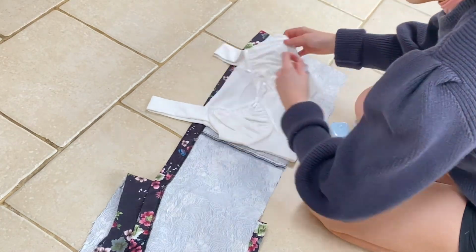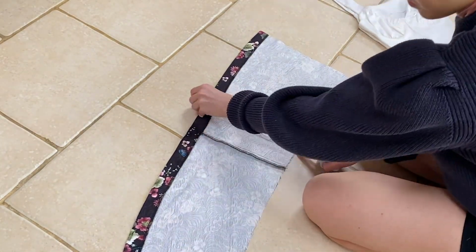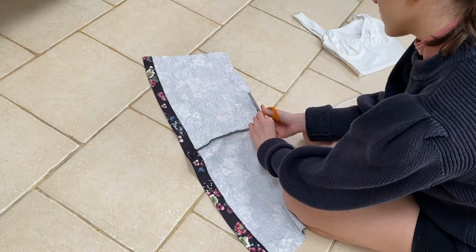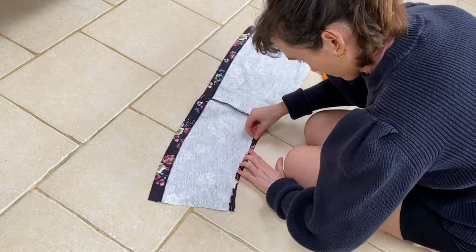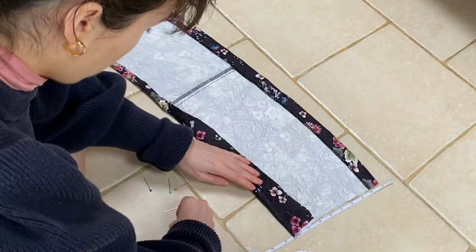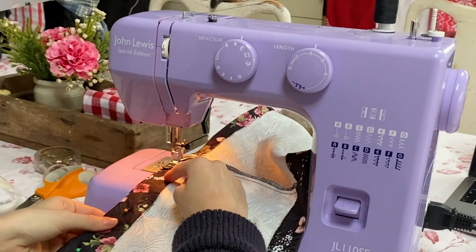So I laid it out on the fabric and I was trying very hard to use as many seams as I could that are already on the top. So I used one seam as the edge of the top, lined it up and then just cut along the bottom of the edges of where the torso part of the top sits. I'm basically trying to make a tube piece of material here. So I then pinned along the bottom of the top to add a hem and I sewed that with my sewing machine.